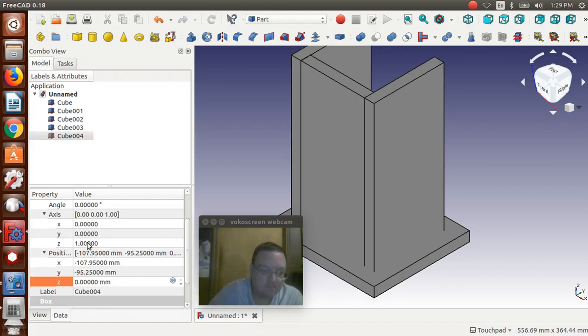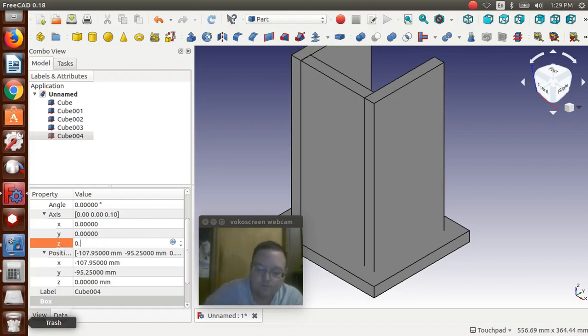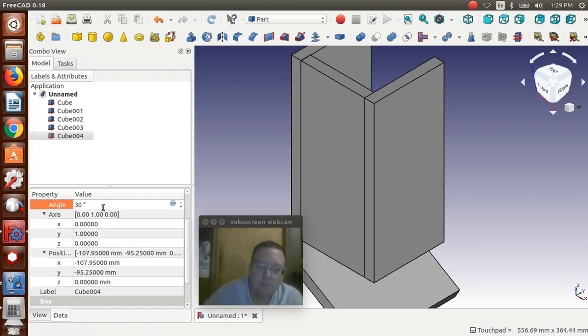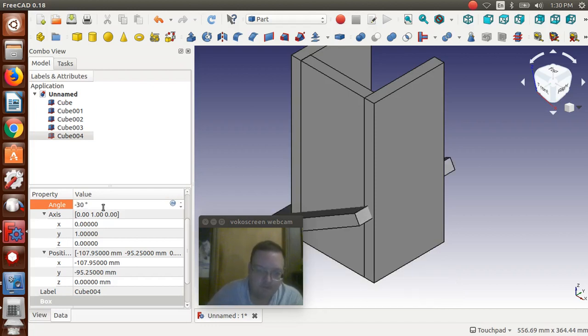I'm going to make the rotation on the y-axis, so 0, 0, and then move the y to 1, and I want the angle to be about 30 degrees, negative 30, the other direction. Okay, and we may have to move.